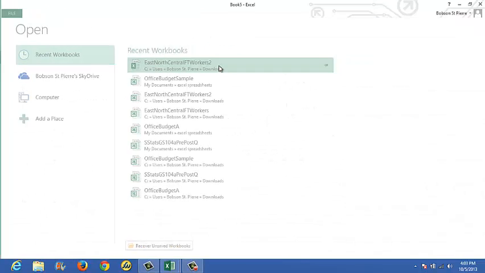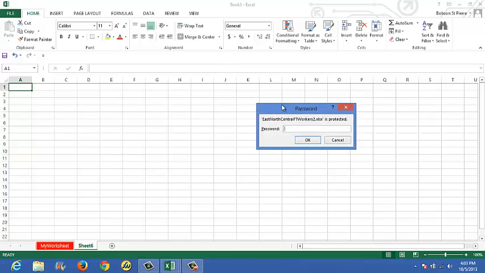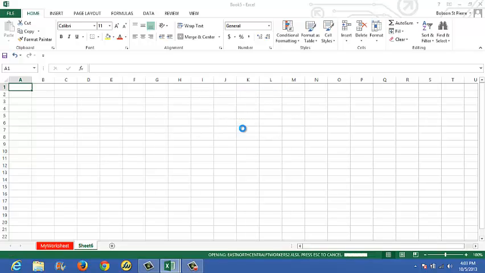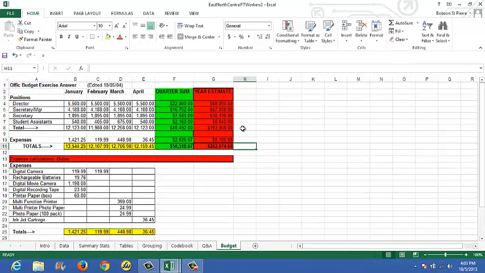Open. It asks me for the password. I have to enter the password for the workbook to open, so it worked. So now I enter the password, and I click OK. And now the workbook opens.